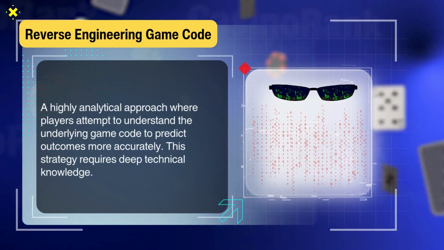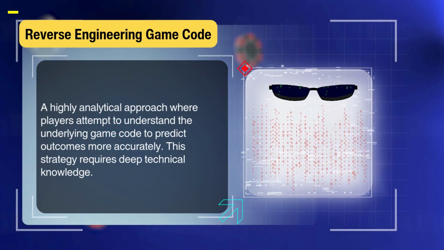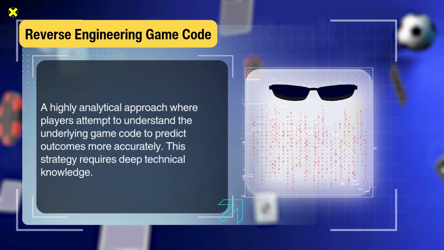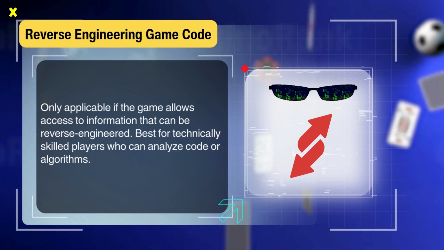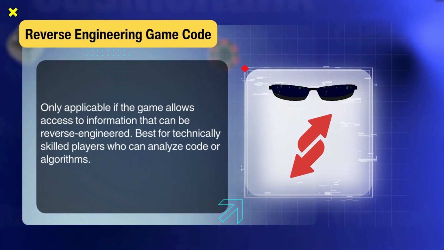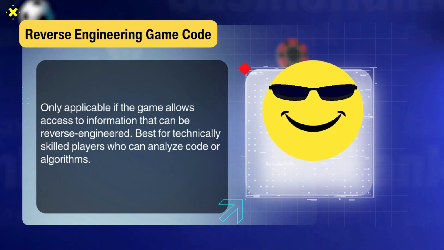Reverse engineering game code strategy. A highly analytical approach where players attempt to understand the underlying game code to predict outcomes more accurately. This strategy requires deep technical knowledge. Less than 5% of players use this strategy, as it requires specialized knowledge. Success rates can be high if the analysis is accurate, but it is very situational.